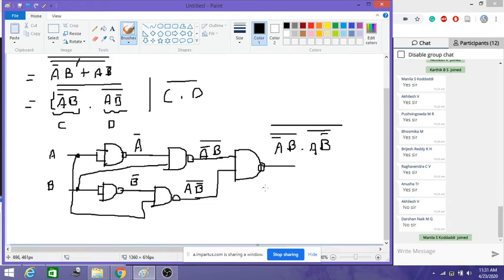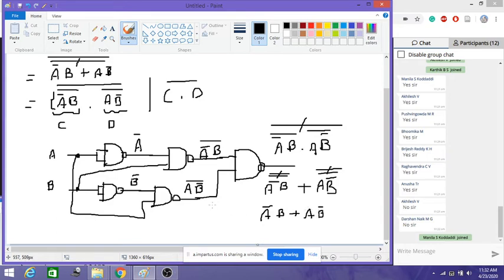Now if you break these terms, A bar into B double bar, you break this bar, so we'll get plus, then A into B bar, we have one bar here and we got one more bar, so a double bar. We know that this double bar gets cancelled, so ultimately we get the equation that is A bar B plus A B bar.